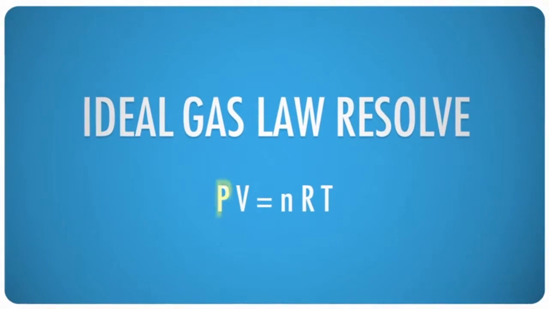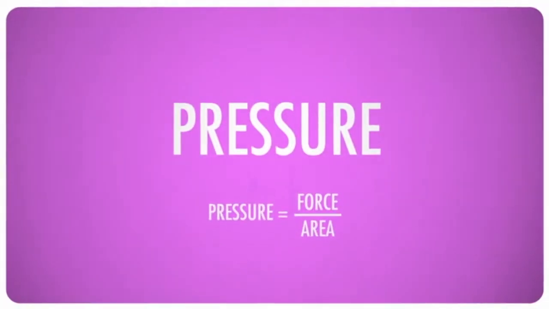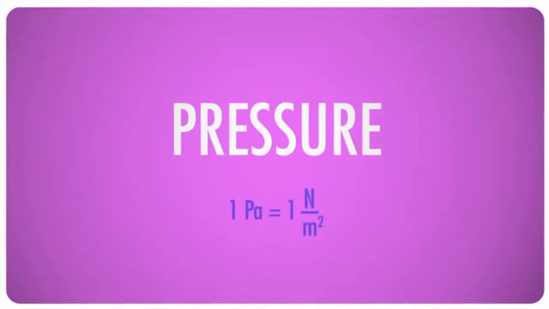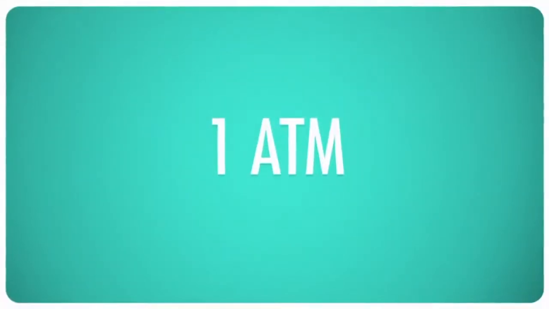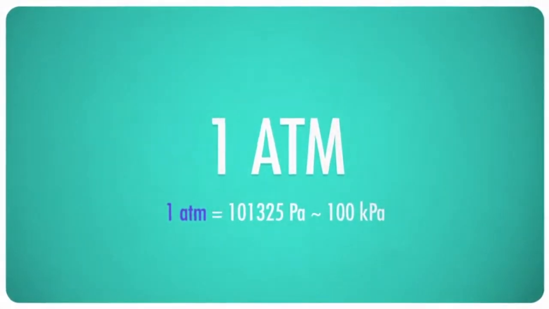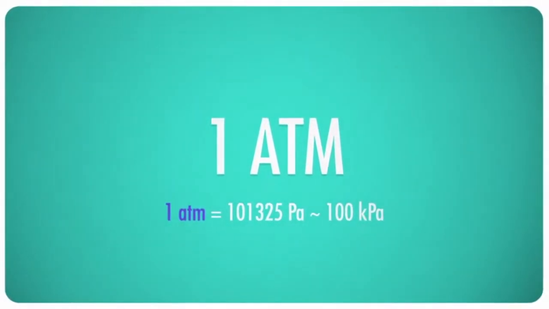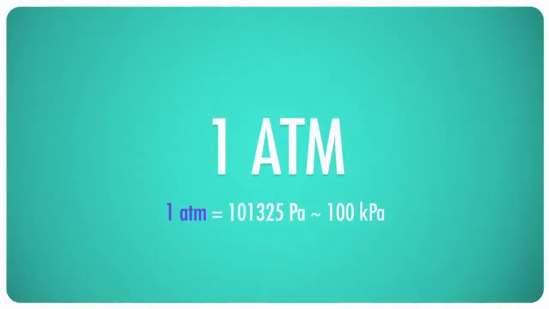Scientists generally measure pressure with the SI units of force, newtons per area, meters squared, which is shortened to pascals. But since pascals are so tiny, we either use kilopascals or we use the pressure here on Earth at sea level that we call 1 atmosphere or 1 ATM. Completely by chance, 1 atmosphere is equal to 101,325 pascals, but that's so close that we often just say that 1 atmosphere is 100,000 pascals or 100 kilopascals.